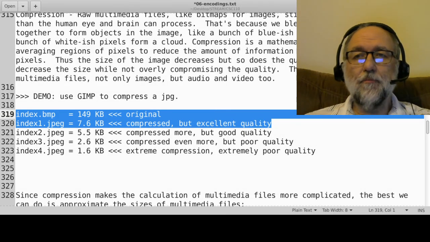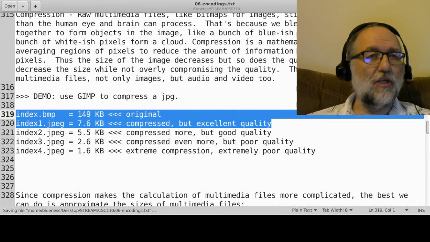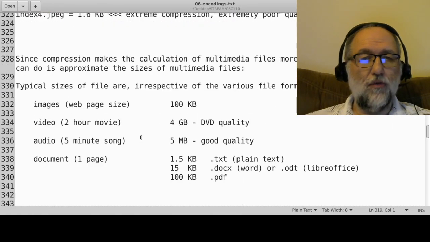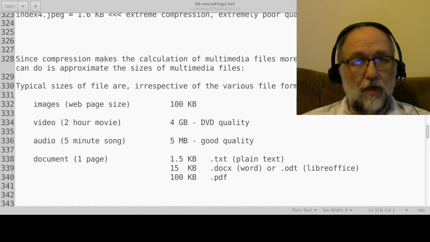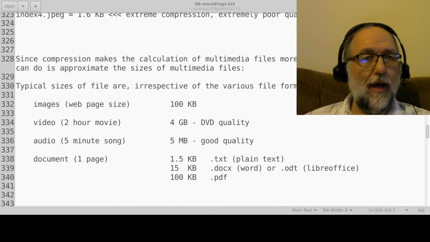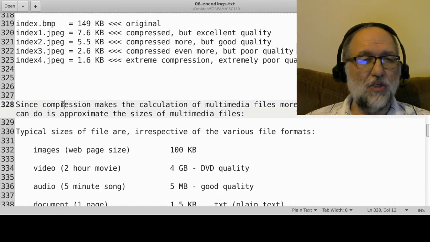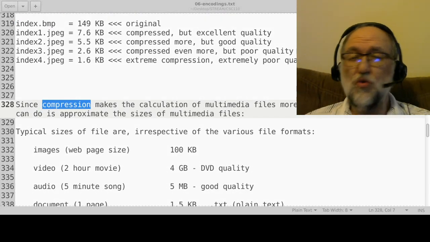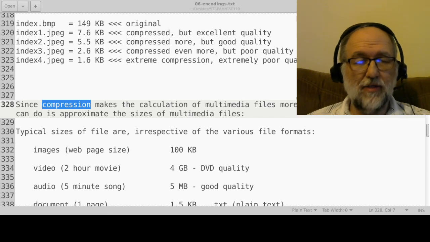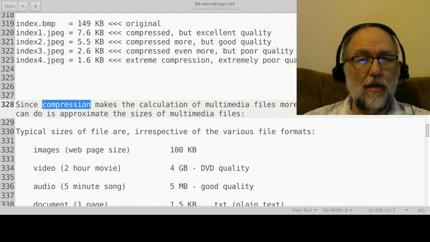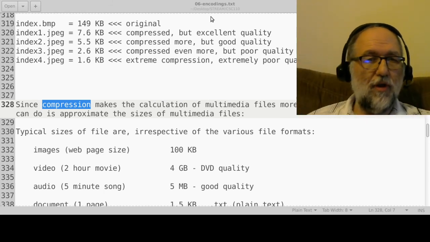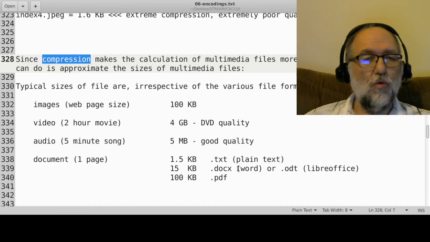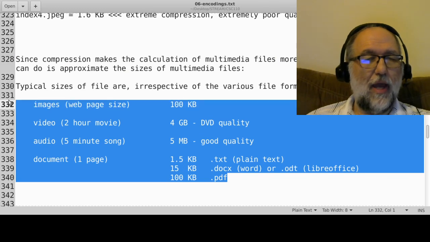Now, that's it for the lecture. But before I end this, we're going to be doing some word problems with these. I'll make that part of a tutorial video after this, okay? But basically, because of the compression, we're not going to actually be doing the calculation of the sizes of files like we did for bitmaps. You can, but compression is on a continuum. You could have a lot of compression or very little compression. So generally speaking, we're just going to use this table right here, okay?